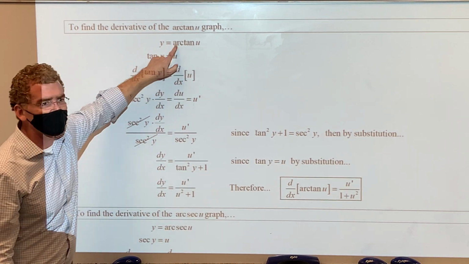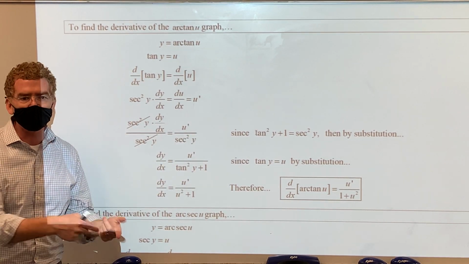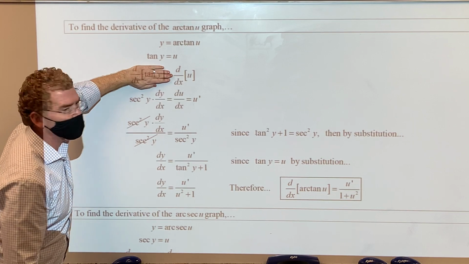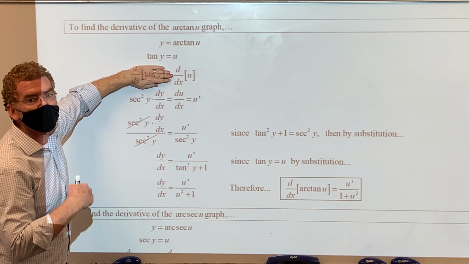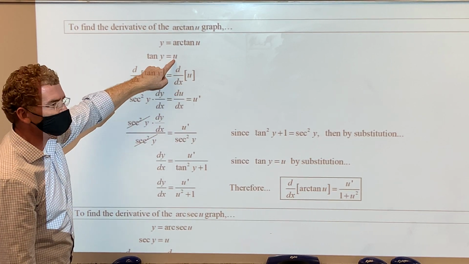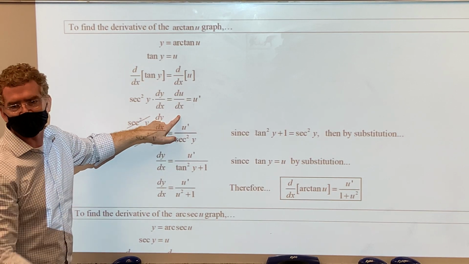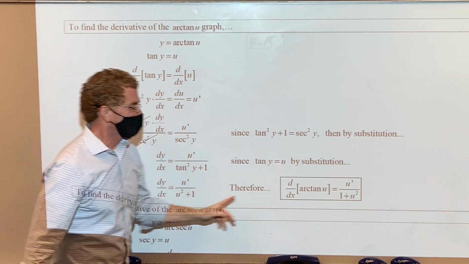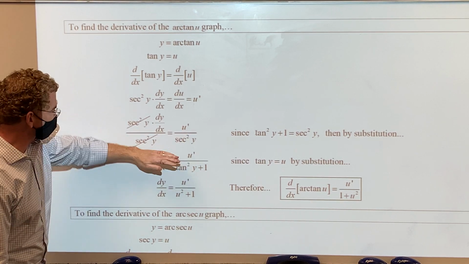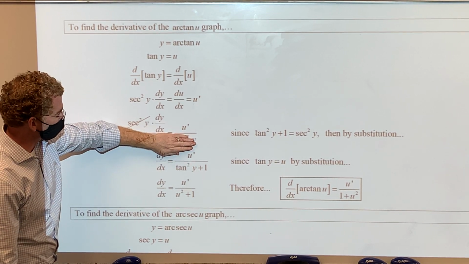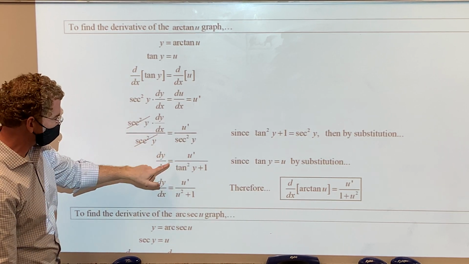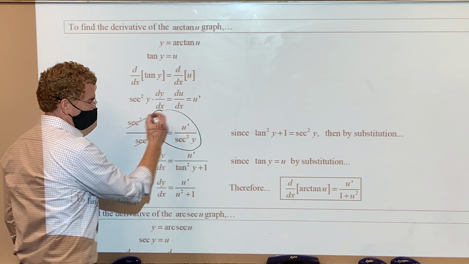Okay, so look at this arctan. Again, I don't know how to take a derivative of arctan, so I'm going to rewrite it in terms of something I can. I'm moving it over, making it tangent y. So now, what's the derivative of tangent y? Secant squared y dy/dx. And what's the derivative of u? du/dx. And to make it look a little prettier, since in the end it's going to be some explicit equation, I went ahead and changed du/dx to u prime just for the sake of pretty. That leaves me this: secant squared y dy/dx equals u prime. So I'm going to divide by the secant squared, and that gives me dy/dx equals u prime over this. So once I divide it out, now I'm here.